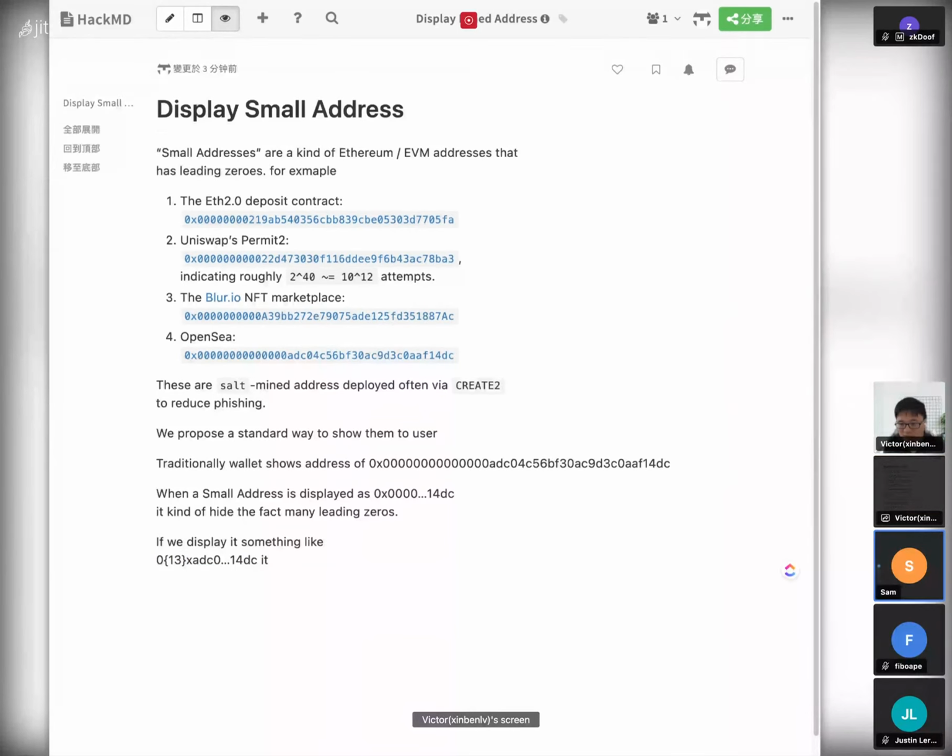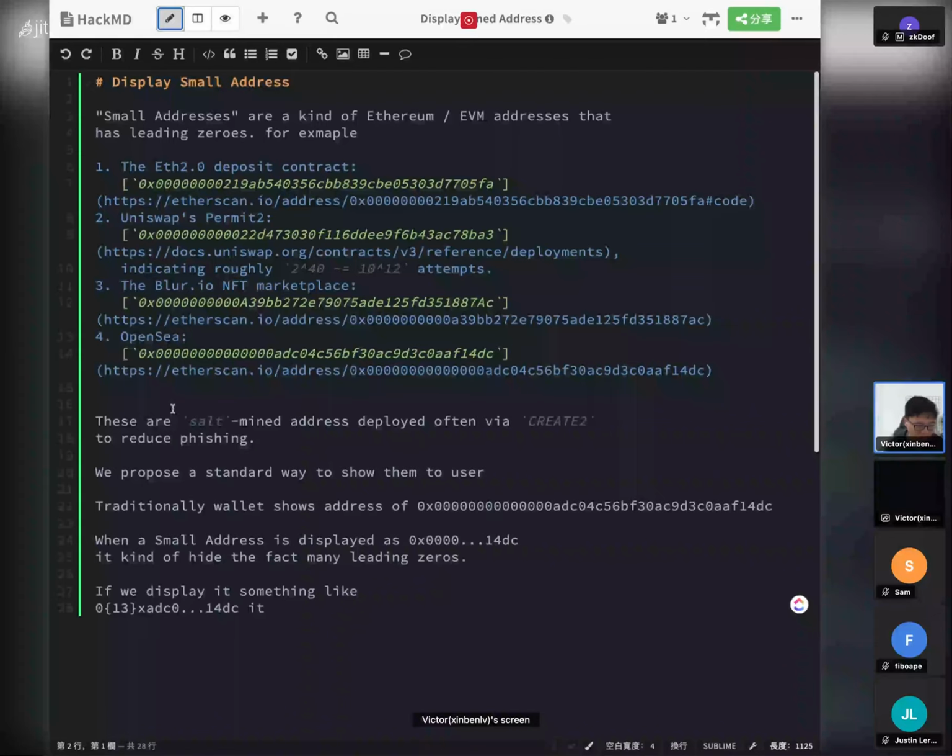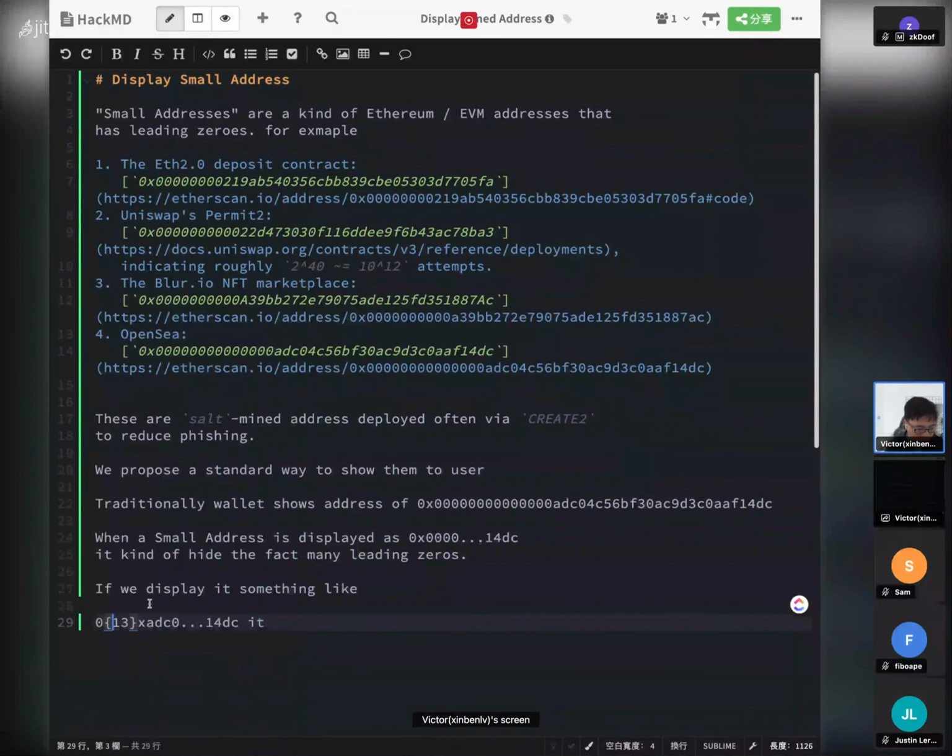So you're suggesting putting a 13 in curly braces before the X? I don't have a good idea about how it could best be represented, but I think it would be good if we can let the short form account for the fact that it has a lot of zeros. So maybe this is not the best way.